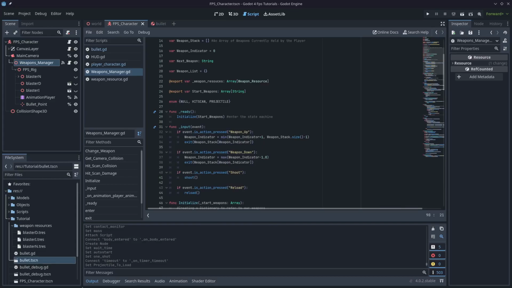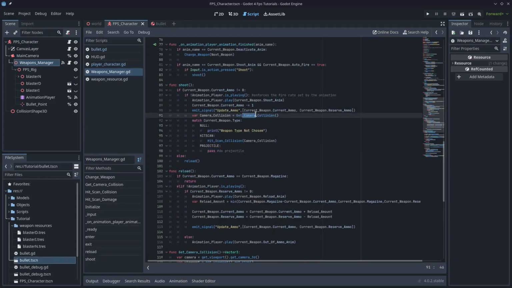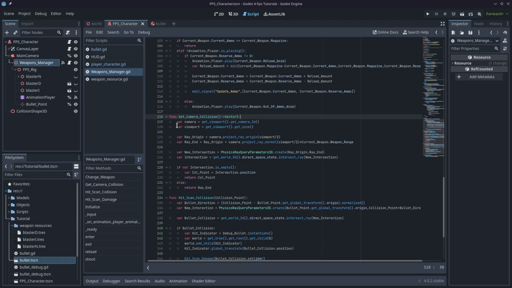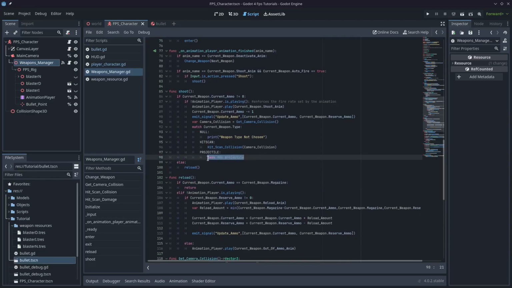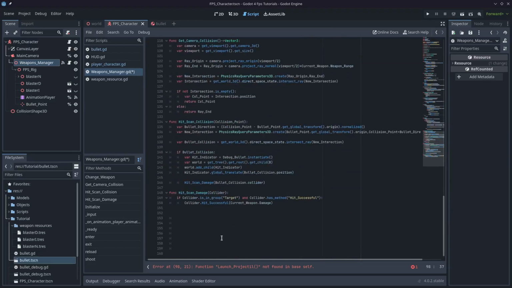So we've got our camera collision. This is an important function. If you don't have this, you definitely need it. We are going to be returning the collision point or the end of the ray, so we're always going to have a place to send our projectile. That's why we need to return the ray end, just in case you shoot into nowhere. So under projectile, I'm going to create a function called launch projectile, and I'll pass in the camera collision. I'll create this function down here, function launch_projectile, and it will take a variable called point.